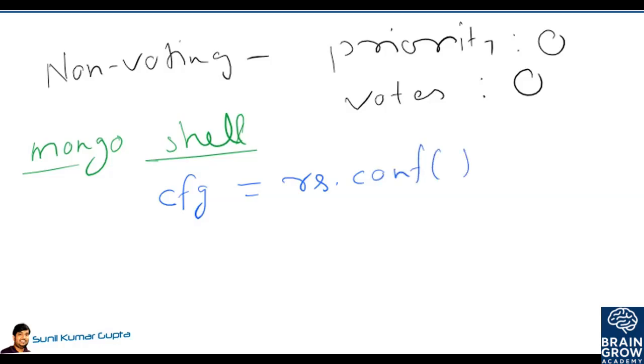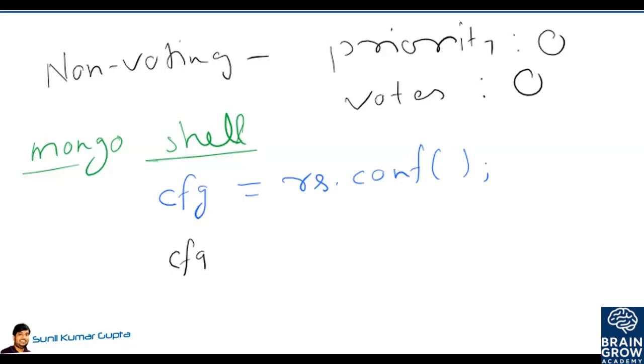You can use this configuration method to get the configuration document. This will give you the document that contains the members field with their votes and priority. When you open this document, you can go ahead and write the configuration for members.